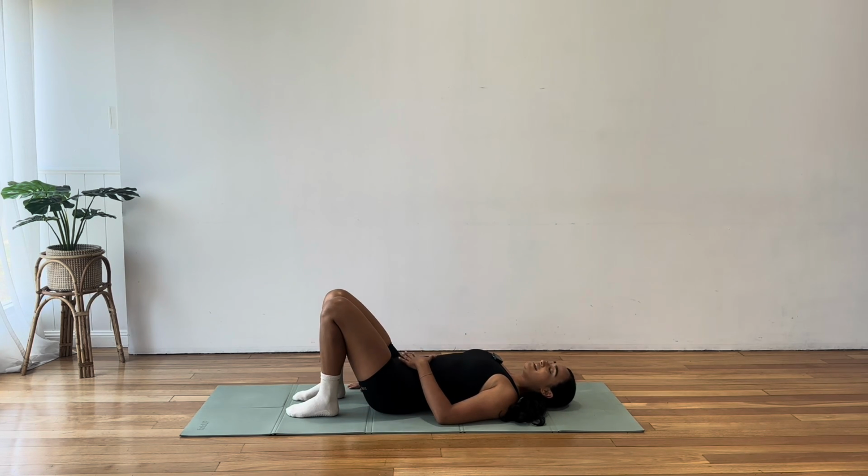Now a very subtle movement. We take some pelvic tilts. We want to draw our lower back down towards the mat, tucking our tailbone under, and then just release so we feel our lower back slightly lift and we come into that neutral alignment through our spine.